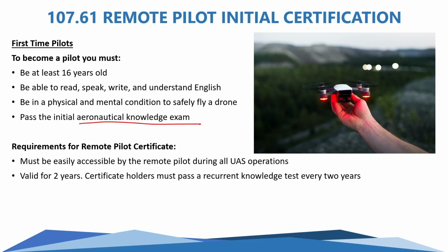What will end up happening is you'll go to an official FAA testing center. They do have a charge for it because it is a third party. They typically nowadays charge $100 for your test, and it is a timed test, and it is proctored. On the very last day of class, on the 28th, I will tell you exactly how to register for it, what to bring, what not to bring, and all of those fun things in between.